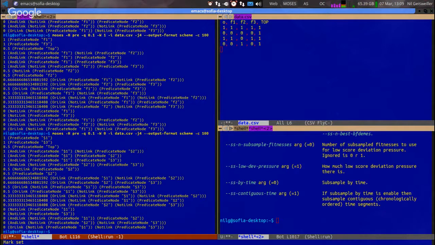Whatever. I think that's about it for MOSES outputting in Atomese format. Now there are other tools which I have coded, but I haven't used for a while, which I think are the tools on the wiki page.